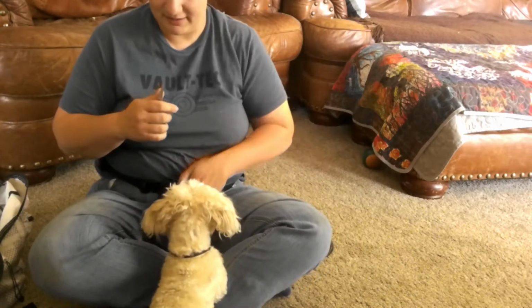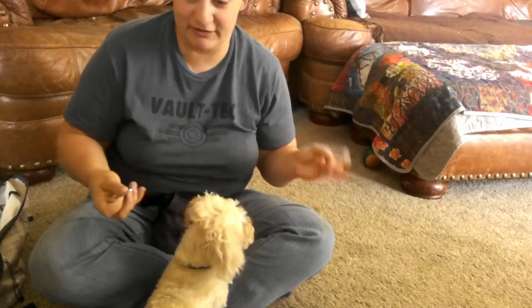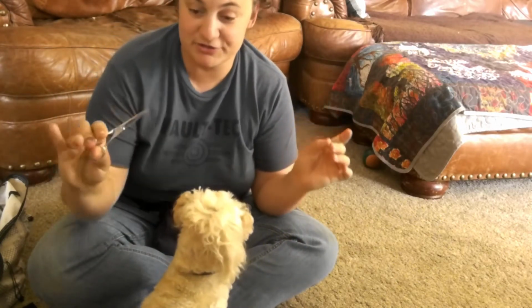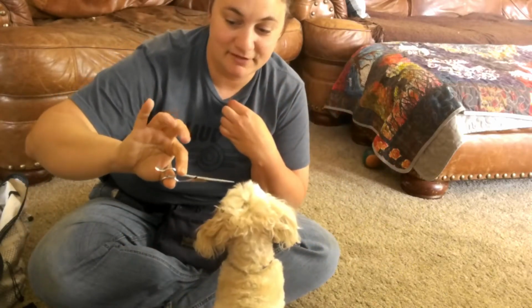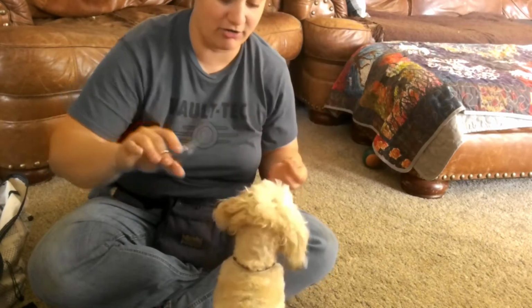Can you do it again? I couldn't see. If I have a pair of scissors, because this is what most people are going to have access to, I'll make sure the little hook is on this side, so that my fingers rest there. That way I have something to sit between me and the dog, okay?